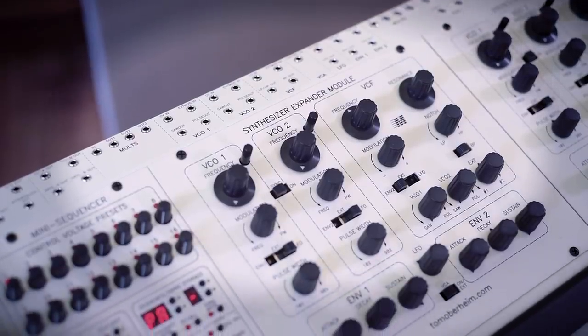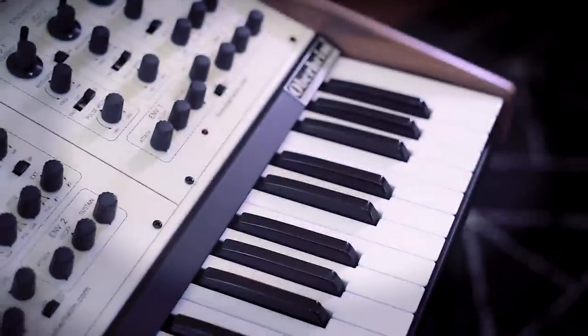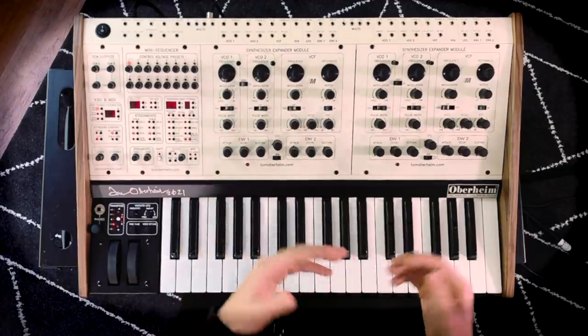Sound of the synthesizer expander module, SEM, the SEM sound, here, remade by the master in 2021, handcrafted by Tom Oberheim himself. I feel so lucky and so fortunate to have this beautiful synthesizer here with me, and I want to share it with you and what it sounds like. And for those who are unfamiliar with this synth, I'll just tell you briefly what makes it so cool.